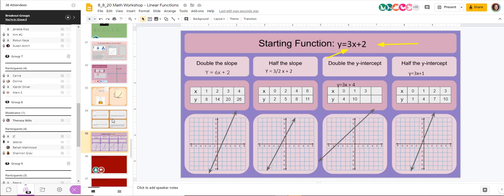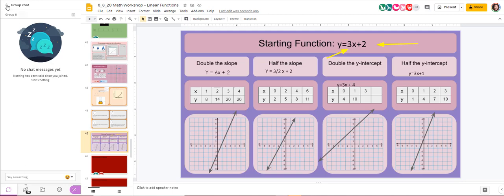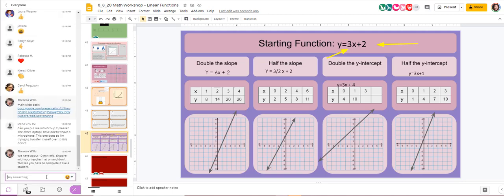Yeah, you can have a discussion of like, because I had half the slope, that means I have to change the red arrow to 3/2 plus 2. And if kids forgot what slope and intercepts were, as a group, you could have a conversation about what those were, and then you can focus on what you need to change. Absolutely. It also just occurred to me that the stuff that we were doing before, looking at intercepts, is sort of giving a little build up so we can do this on our own. You got it.